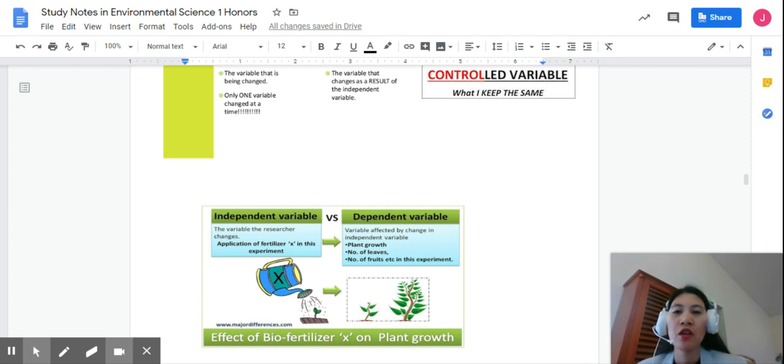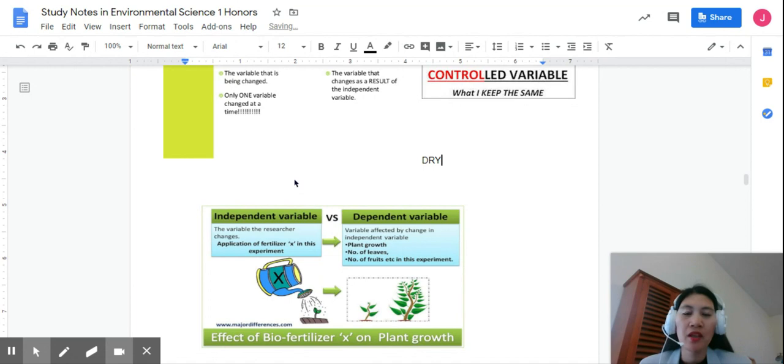So I want you to remember the word DRY MIX. In the dependent variable, that is D, you have to remember that it is always the one that is responding, that's R, and Y is always in the Y-axis. If you can see here, in this side is the X-axis, and this is the Y-axis. X-axis is when you sleep or you're lying down, and Y-axis is when you're standing up. That's an easy illustration. So Y-axis, this one here, is your dependent variable, and your X-axis, in this part here, is your independent variable.